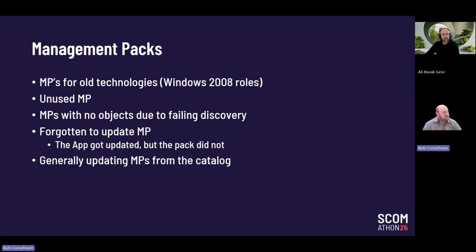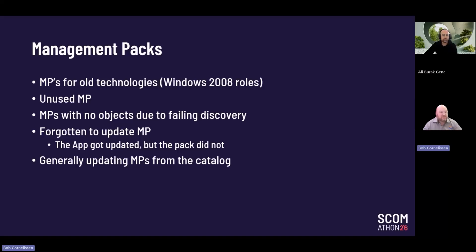Okay, so now we've talked about all of the infrastructure components from design down to the smaller parts. Now, of course, we have to talk about management packs, because management packs are where the intent becomes the workload. Every discovery that runs, every rule that collects data, every monitor that evaluates state becomes processing somewhere in the system.